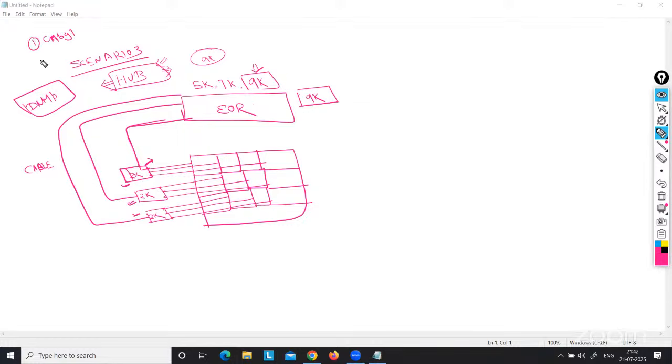I am good with this one. Now I don't need to log in to this switch repeatedly. I can connect through this switch, my end of row switch, whether it is the 5K, 7K, or 9K, and configure it. My every problem is solved here. This is the reason we are using the 2K. Instead of the 2K, I could also use a manageable switch, but then every time I would need to connect to my manageable switch. This is the main reason. This is scenario 1, scenario 2, and in scenario 3, everything has been resolved. Now I can easily use the 2K through the 9K, 5K or 7K.